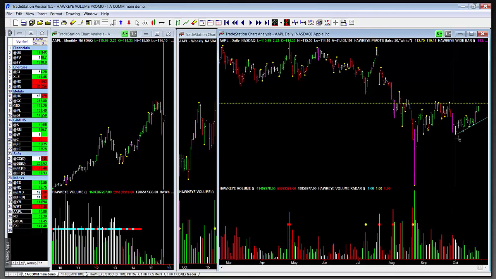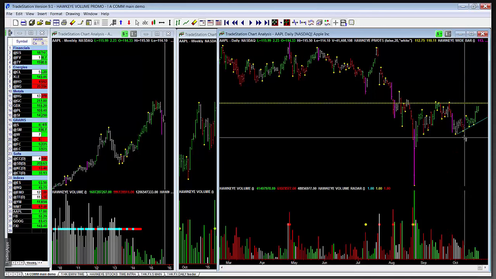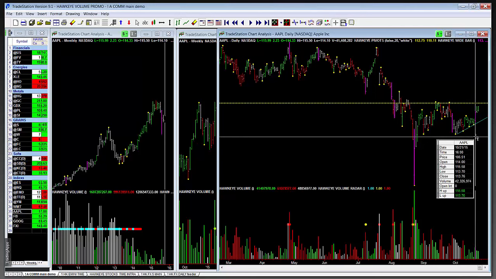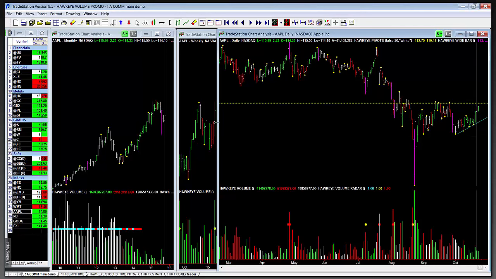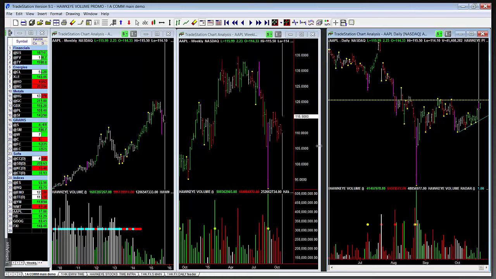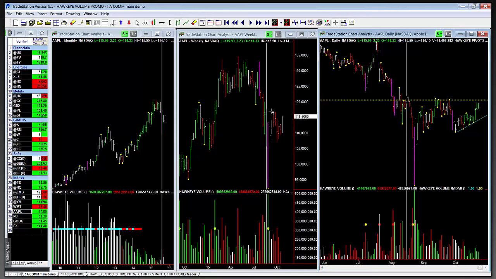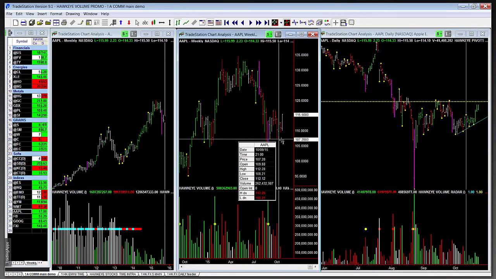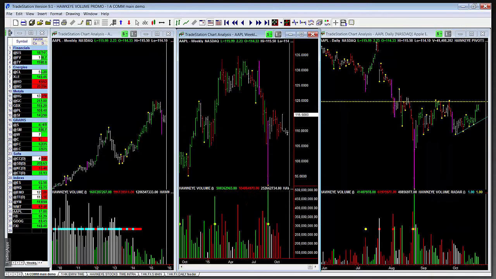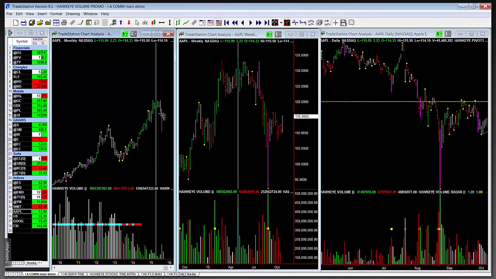And now it's come back down and it's starting to rally back up, and we've got buying volume in here, and it's got to get back up through this dotted line here. And if I do this, you can see, let me just take that off, you can see that we've had red selling volume in this move here all the way down here, and now this bar, when it closes at the end of the week, if it continues in that same profile, will be showing green buying volume coming in this week. And also, again, remember what I said, price tries to close within the range of the wide bar.